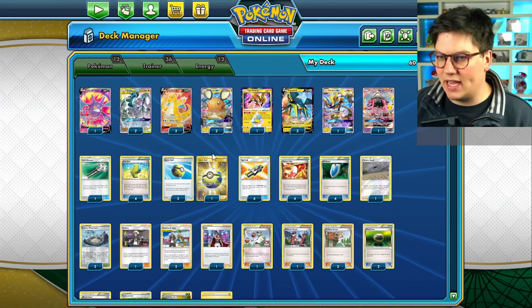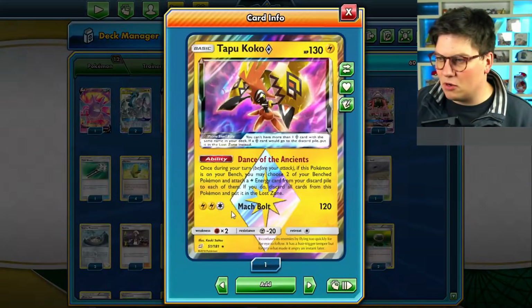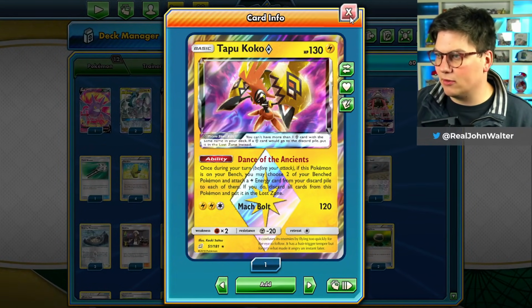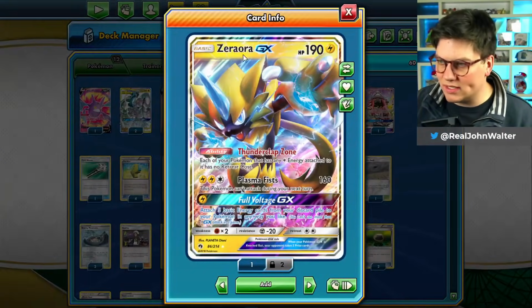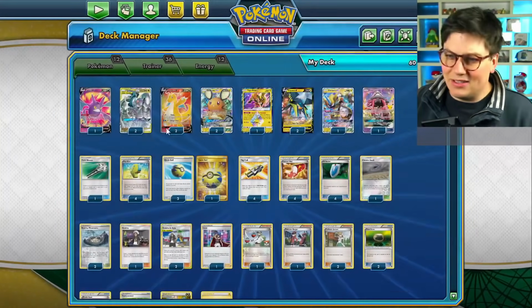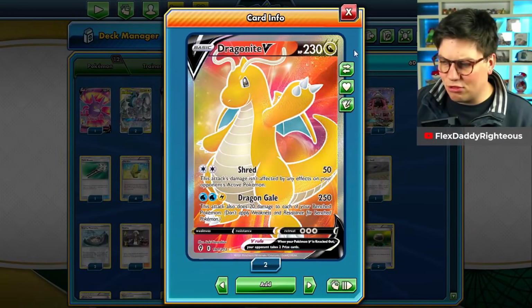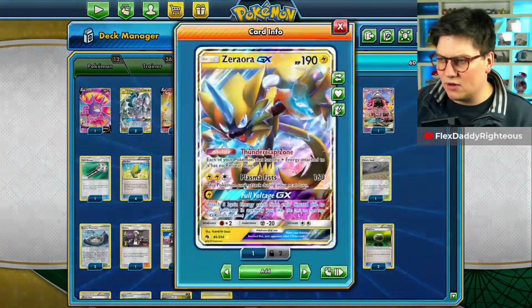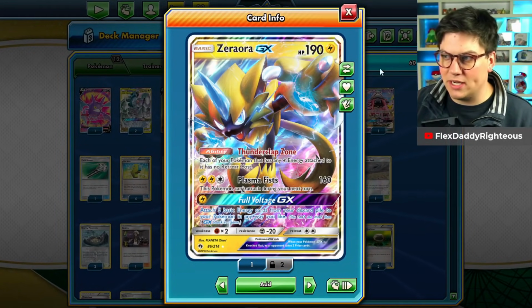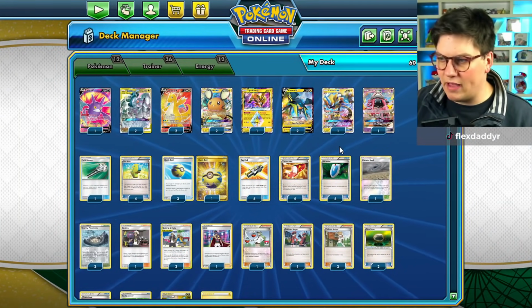The rest of the list is all pretty much geared towards achieving those very fast GX attacks and then Dragonite V attacks. So we got Crobat, Dedenne, and Lele for that. Tapu Koko, like I mentioned earlier, to accelerate some energy from the discard pile, and one Zeraora-GX so that we can retreat our Pokemon. You'll notice that the ADP and the Dragonite V both have three retreat costs, so having a Zeraora in here to be able to free retreat as long as they have a lightning energy attached is going to be very valuable.